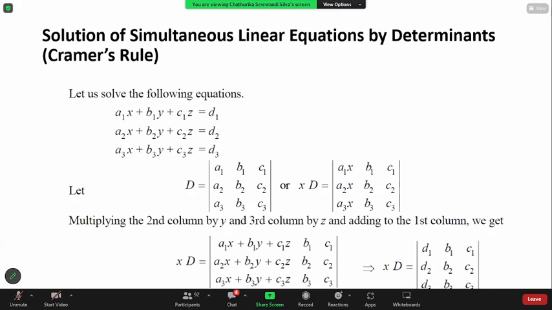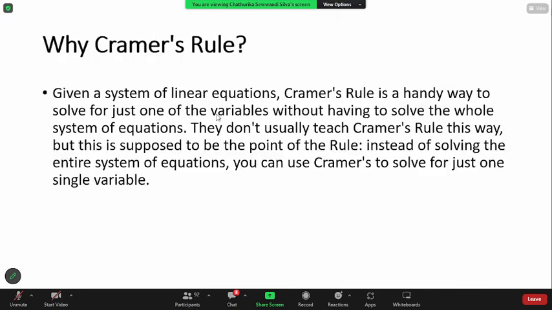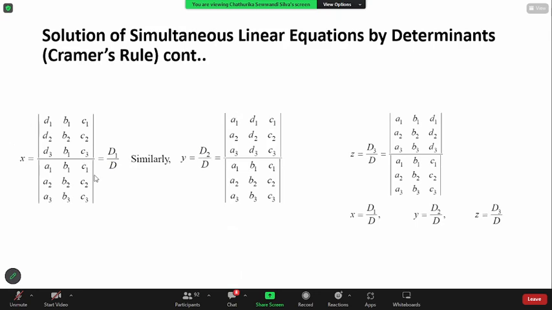Right? In order to avoid that, under Kramer's rule, if you need x, you need to only find x. You can get the determinant of this particular matrix if you want to find x. Then you have to consider only this calculation. If you want y only, you can consider this calculation only. If you want to find z only, you have to do this only. Let's assume you need to find z. Then you do not need to find x and y and then go to z. You can straight away find z.